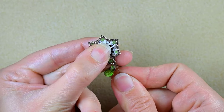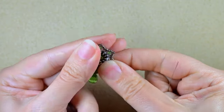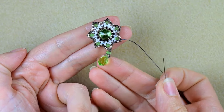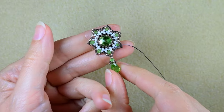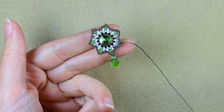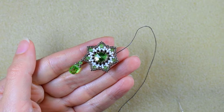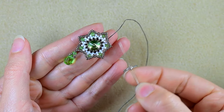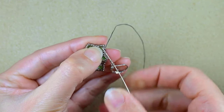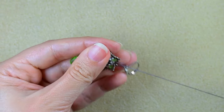Now guys, what I want to do is to reach the other side of my work. I will just zigzag through my beads and I want to exit out of this bead. I won't do this on camera because it will be too long, but I'm sure you know how to zigzag and reach this point. Okay, see you in a while. Okay, my friends, and now I'm exiting here out of this bead, and what I want to take is seed bead, earring finding and seed bead, and I'm going backwards through this bead. Okay, like this.